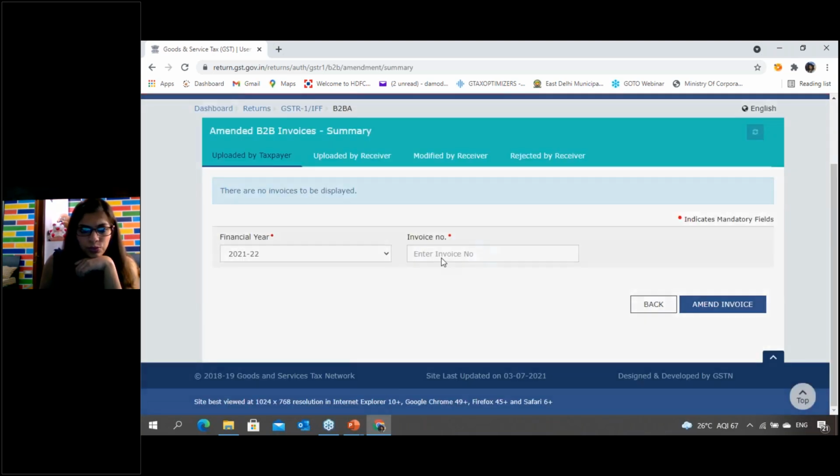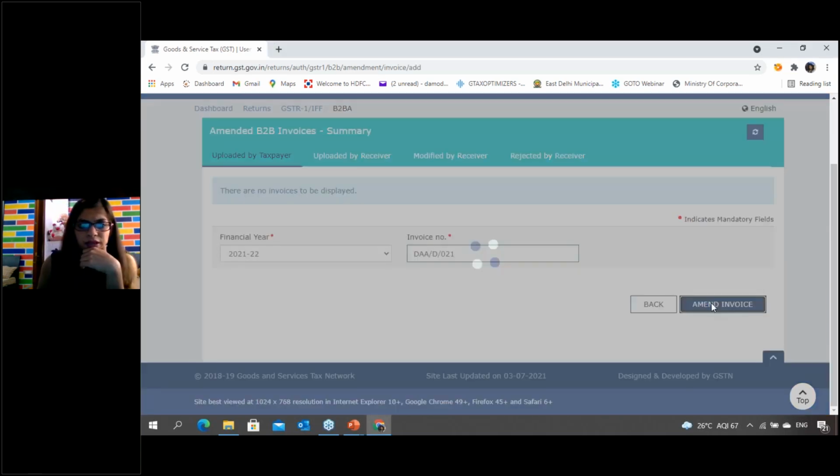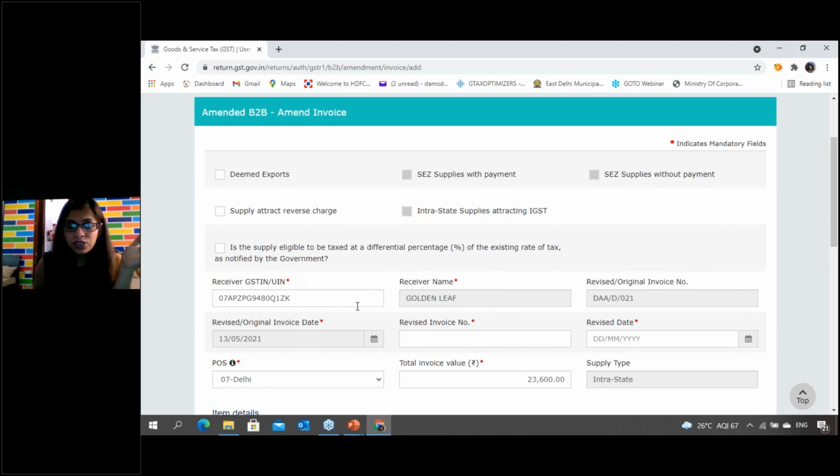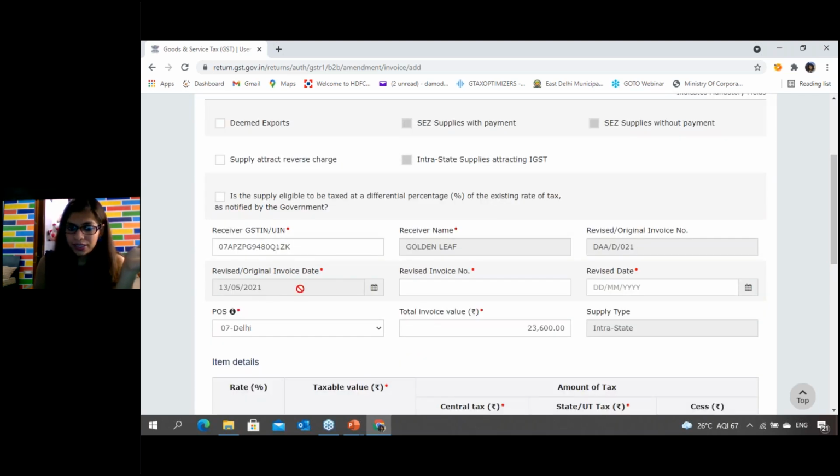Amended B2B invoices. So I am going to amend an invoice. So when I mention the correct invoice number over there, see by default, it takes all the details that I have fed into the system while originally filing the details. It is telling me receiver's GSTIN number, receiver name, the original invoice number, invoice date.